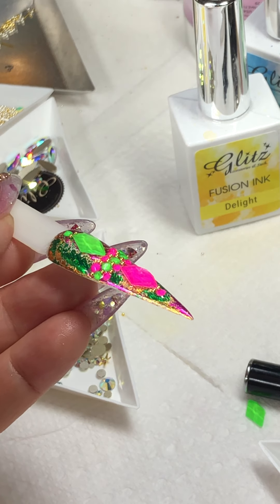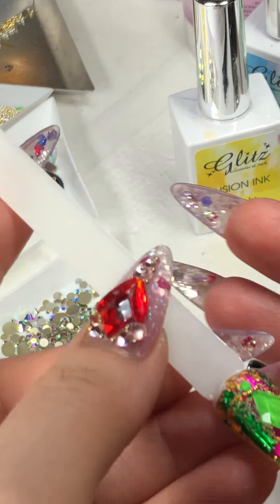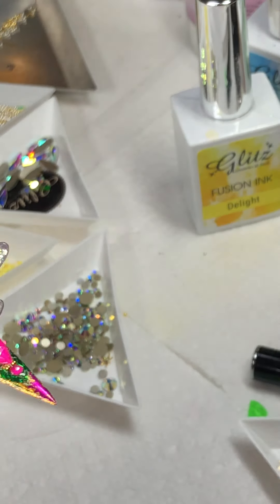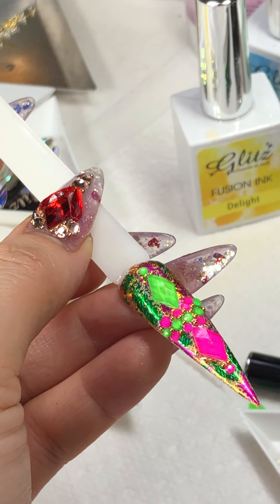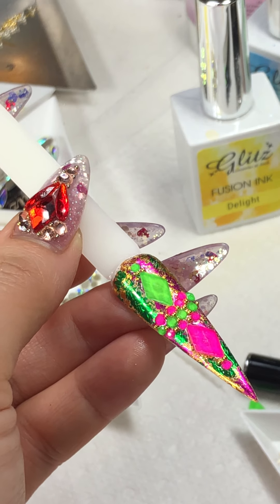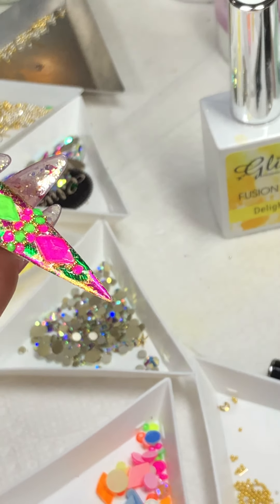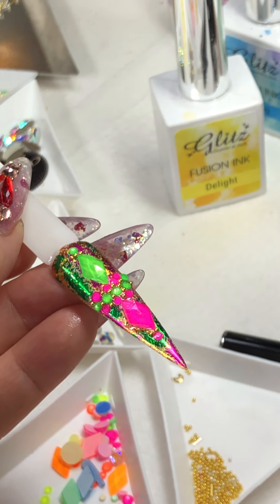It looks so gorgeous though — we need those bright colors only. So I'm happy with this — pop it in the lamp for about 60 seconds. If you want to do more like frames along with this, should we do some frames on it? Hey, why not — let's do that and see how it turns out, challenge! Just leave it like that — or do you want me to do it different? I'm searching for my frame right here — sorry, I have so many trays. More frame — I'll be surprised. Everyone looks good with more frame — I have no problem with that at all. Don't take it away from me, just give me more!